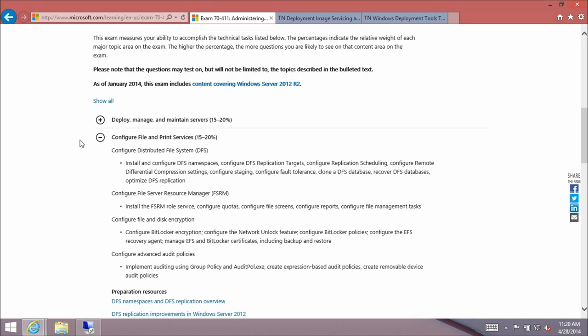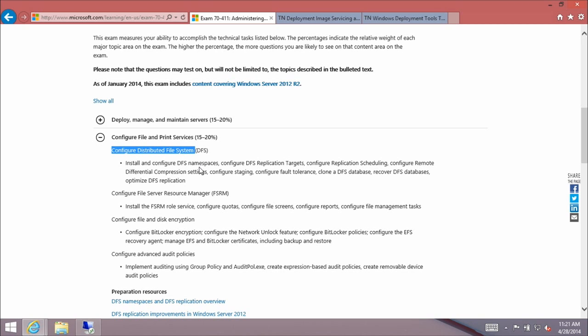In 410, we learned shares, we learned NTFS permissions, we learned share permissions, we learned the basics. Here are some files. How do we manage them? How do we share them out? Now we're going to learn about more complex methods of sharing those files, making those files highly available, potentially sharing those files across geographically diverse or dispersed boundaries, and monitoring our servers that are being used as file servers for resource utilization. DFS is just that, distributed file system.